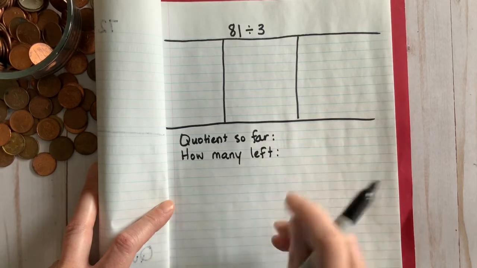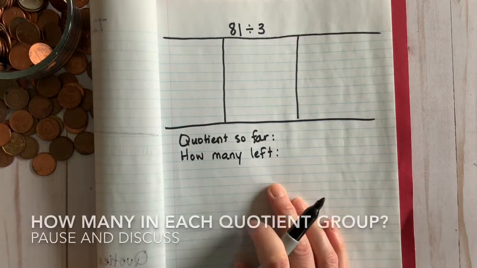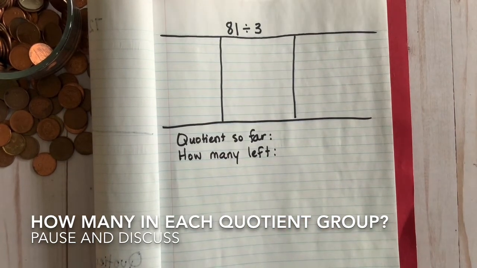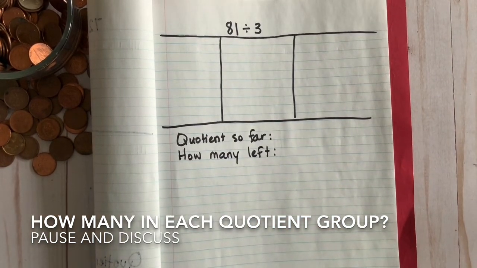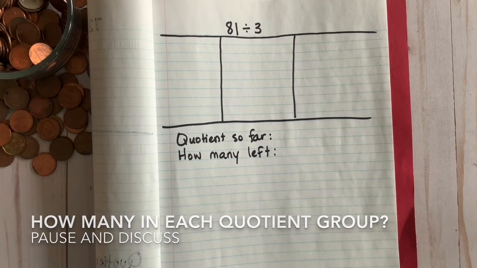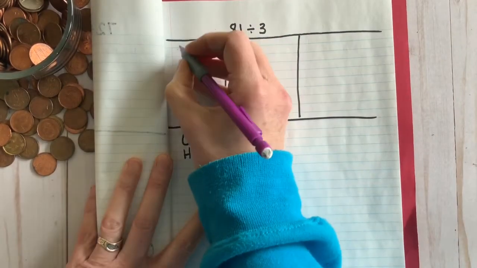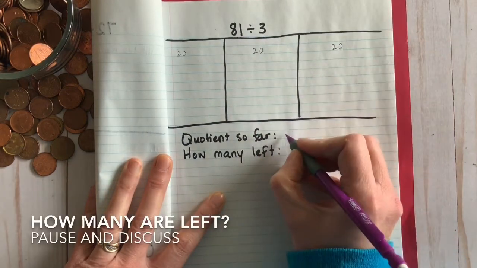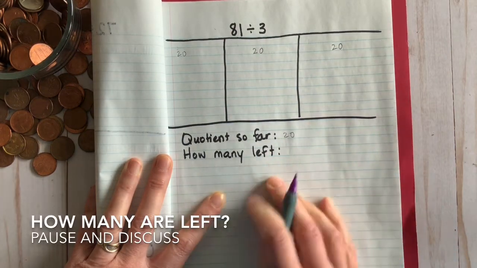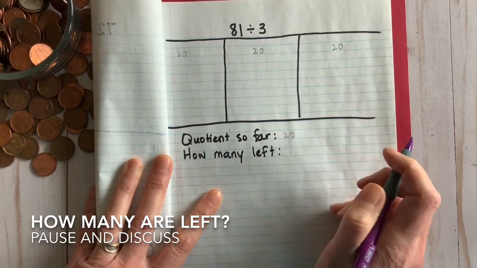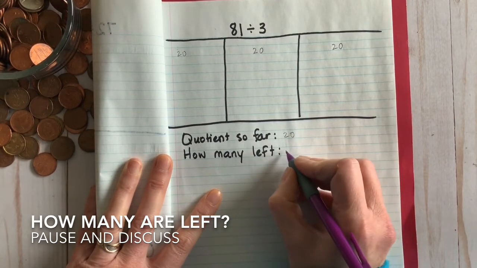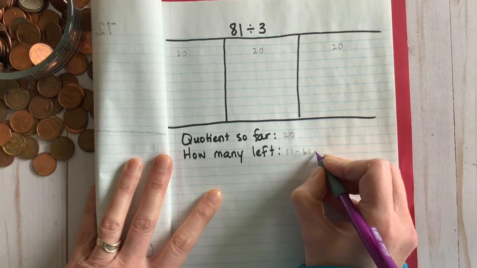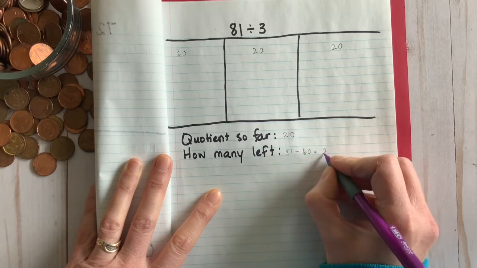Good. So in order to make this process go faster, how many might you share out into each quotient group? Pause and discuss. Here is what we did. See if it makes sense to you. When you've just shared out three groups of 20, how much left to divide? Pause and discuss. If three groups of 20 is 60, then 81 take away 60 leaves us with 21.